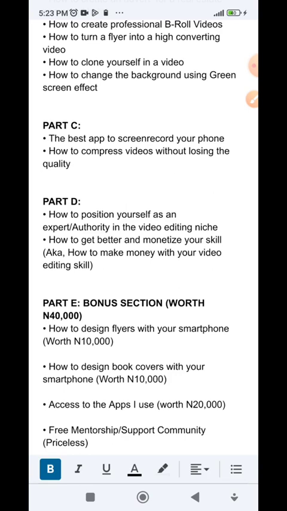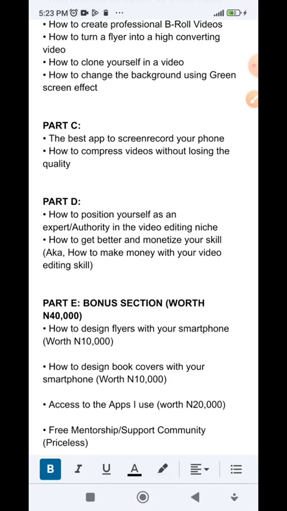You're going to be doing it yourself, saving that money. Averagely, to design a flyer is currently about 5k. To design an ebook cover, some people can charge you 7,000. Some even charge about 10,000 naira. Now imagine you saving that money. You have the knowledge already, you can do it yourself. In a few minutes you are done designing your ebook cover and you're saving your money. In fact, you pay yourself.